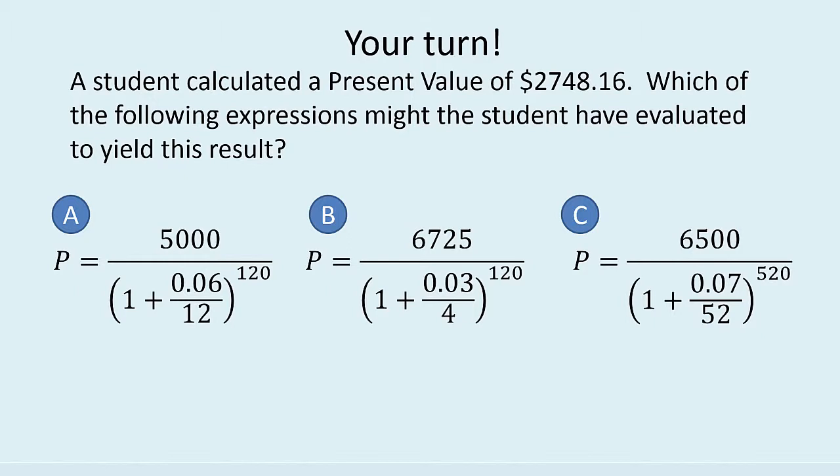Now it's your turn. Your challenge is to identify the expression that would result in the correct present value. Now the video will pause while you work out the solution. For best results, write your work out step by step on paper. When you're done, come back and select your answer.